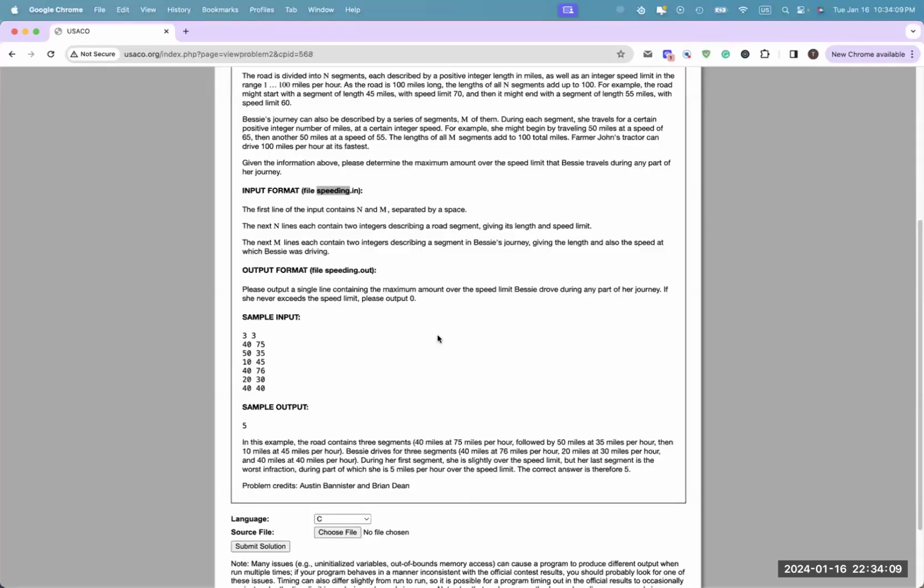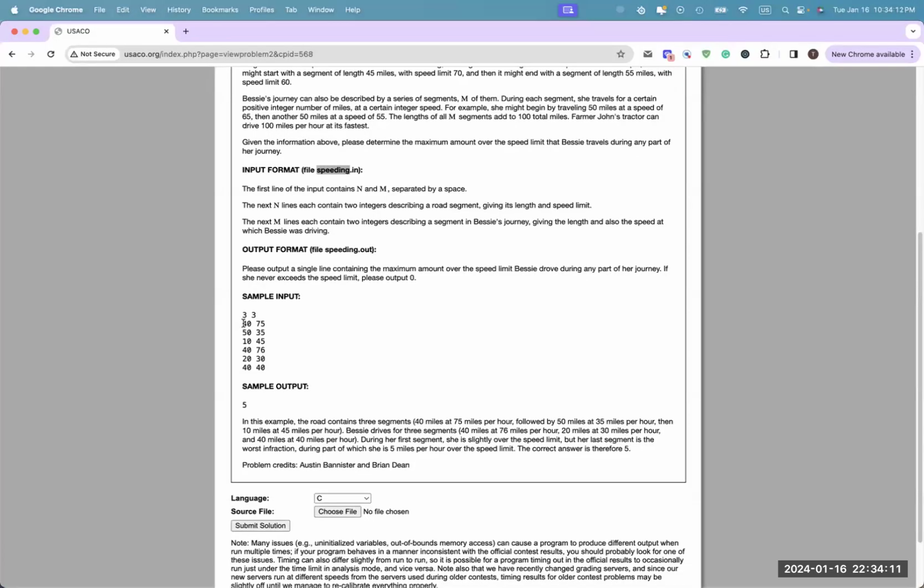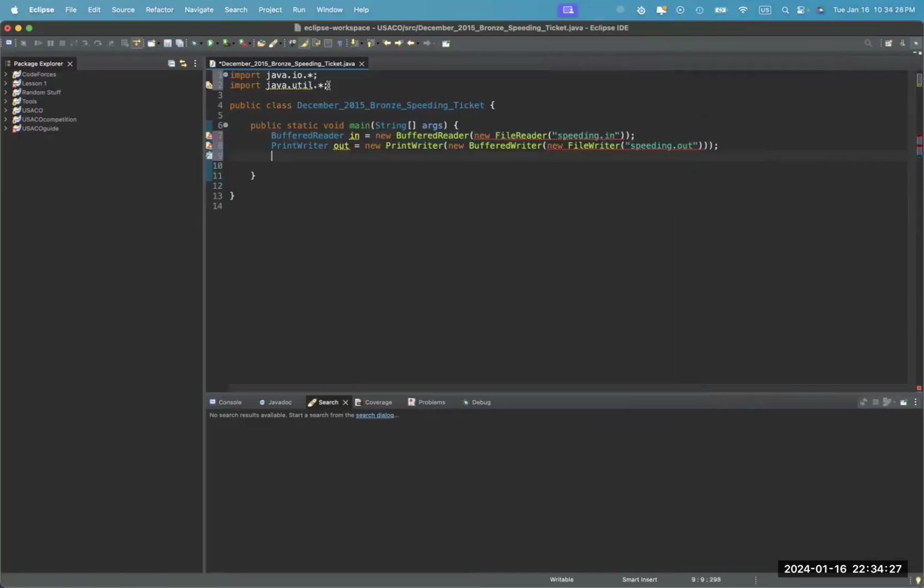Then we'll go through this. We'll separate it by 40 and 75. So 40, we'll keep inside an array, and as we go through that array, we'll put it into the array with 100.